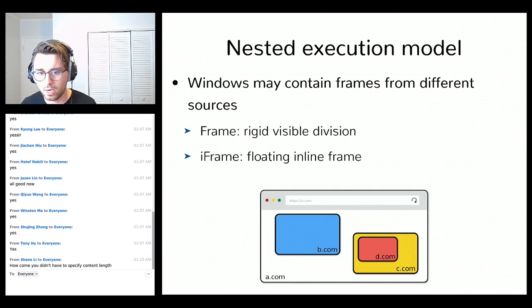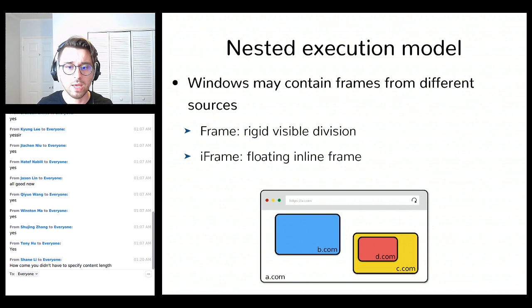Right, so we can have, say, A.com embed pages from B.com and C.com, which themselves can further embed pages from D.com and so on and so forth, right? And you can think of these as different UIDs if we want to think about this in the context of the old OS model. And we're going to have to think about how the browser actually isolates these things, right? Because they're coming from different servers. And you can imagine bank.com and something else. You'd want to have that actual isolation in the browser. Otherwise, all bets are off, and we're in a totally doomed world where visiting Reddit results in somebody stealing your credit card numbers.